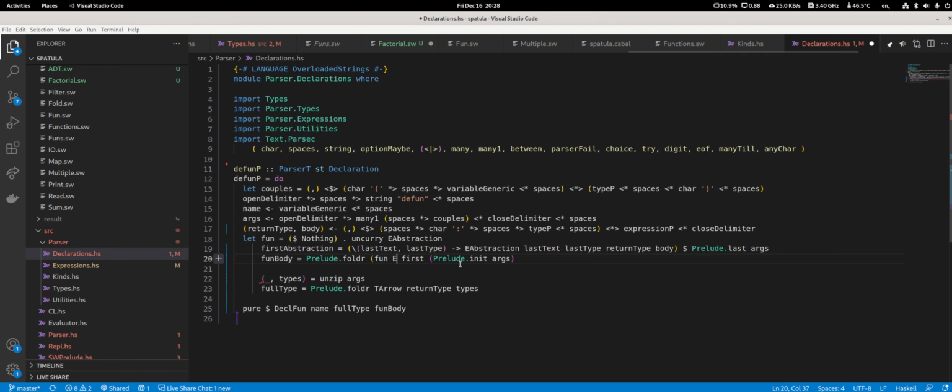And this is wrong. I actually can go back to the previous names. Okay. And so this is the exact same thing as the abstraction, and to do the type is the same fold, but you do the constructor with the arrow. We don't need to do this because we don't have the maybe, so we don't need to do the nothing here. So the tArrow is the folding function.